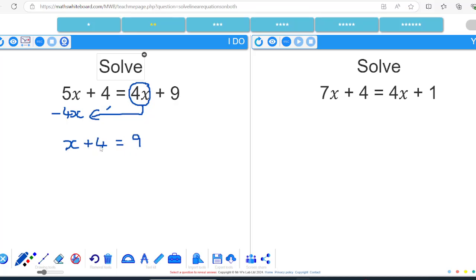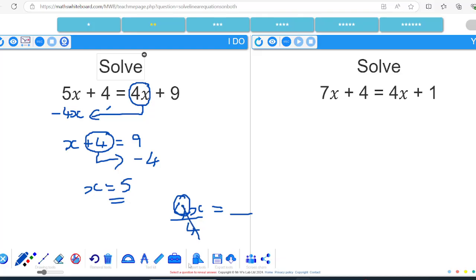So I've got x plus 4 equals 9. Okay, so we're going to look to take the 4, move it to the other side of the equation, and do the inverse function, do the opposite function. X equals 9 take away 4, which is going to give me 5. Okay. Pause the video and have a go at the next one. Remember, if you end up with a coefficient of x, say for instance 4x equals a number, we would have to divide through by the coefficient on the next one to cancel it. Give it a go, see how you go on.